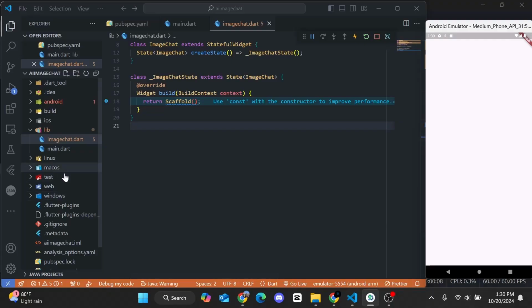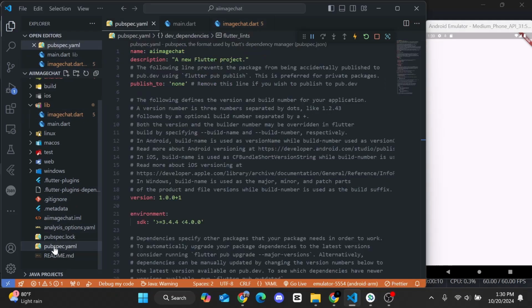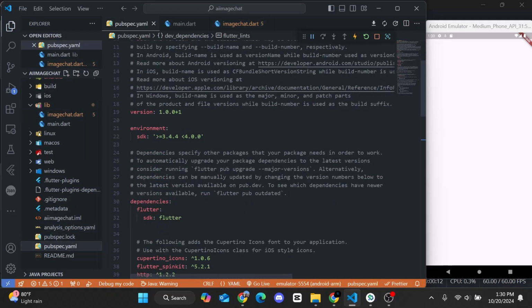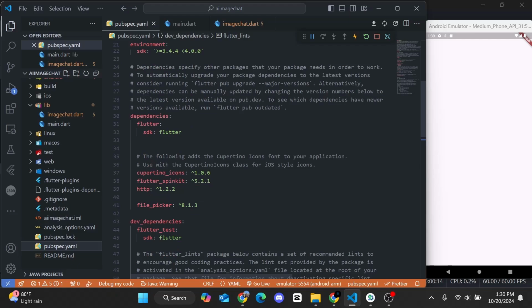At first, you have to add a few dependencies in our pubspec.yaml. You can see here there are 3 dependencies. One is Flutter snippet, another is HTTP, and the last one is file picker, to pick an image from the desktop, mobile, and website also.